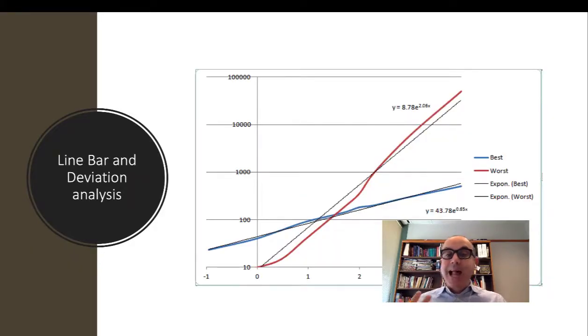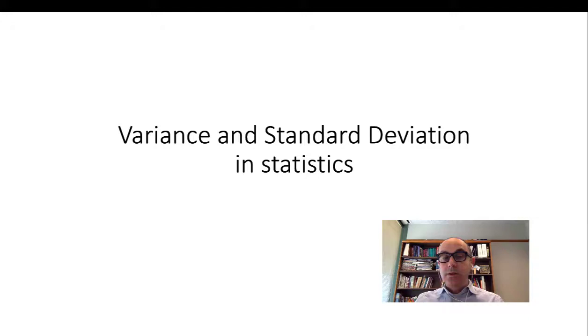The other one is line bar, and line bar is quite proficient in showing the comparison, and this is something that is really common to use, and usually they use it in different types. Example, stock markets or overall performance and so on and so on. So line bar and deviation analysis is really key important.